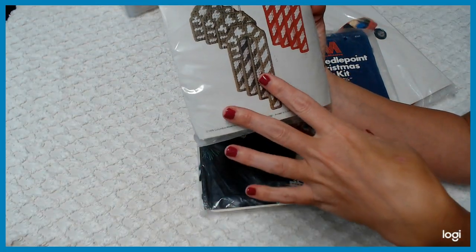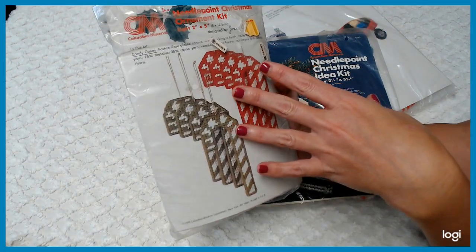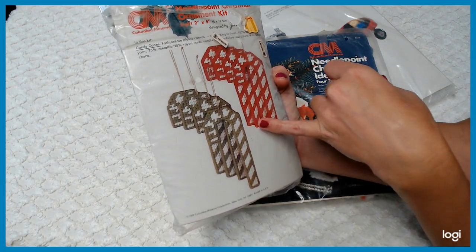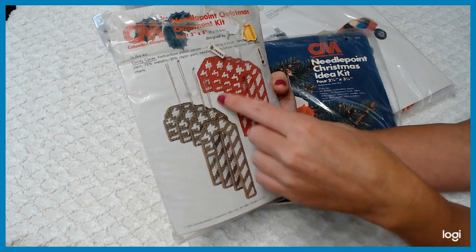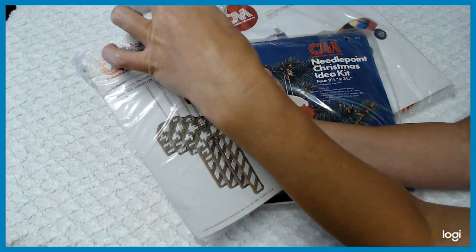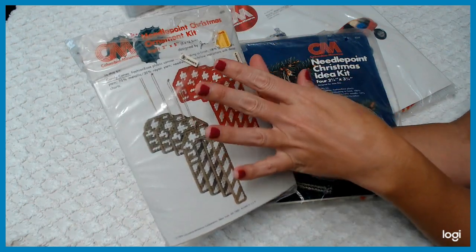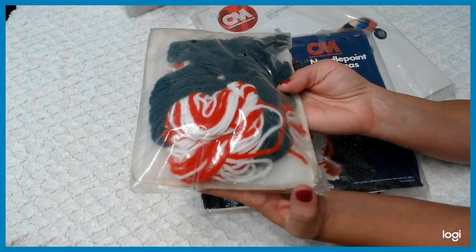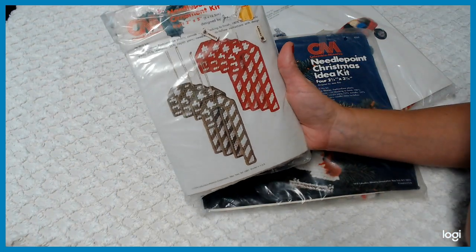They come with the plastic canvas and all the pieces — they're pretty much a complete kit. There's nothing more you need to add. This one looks like it comes with eight different ornaments, two and a half inch by five and a half inch, in red and green. What's really cool about vintage kits is they always give designer names. Modern day kits don't. They had certain different designers who would work with companies like Rochella. They become like collectors' items — these are the kind of collector type of ornament kits.